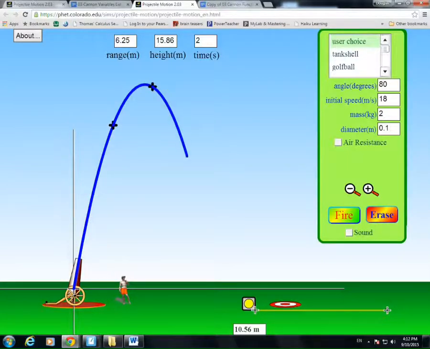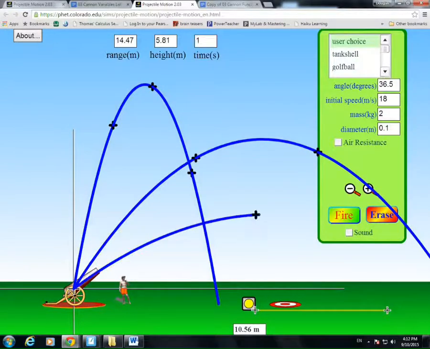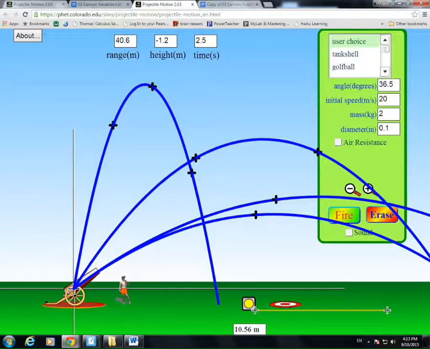Now, I'm going to grant you that shooting a cannon is not part of our everyday life, but this is a simplification of physics, of projectile physics. And so what I'm recognizing here is I can change the angle of the cannon, and that's going to have an effect on how far horizontally the cannonball will fly. If I change the angle of the cannon, it also has an effect on the maximum height achieved by the object. But I can also change the initial speed to whatever I want, and that's also going to have an effect on the vertical height and the horizontal distance.